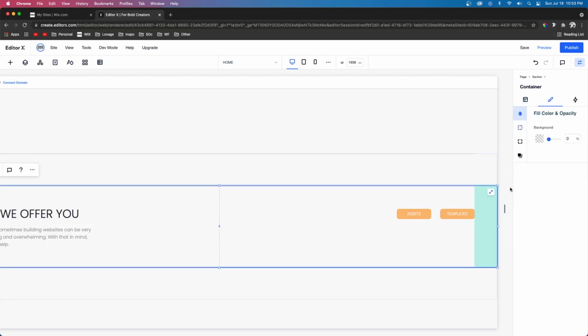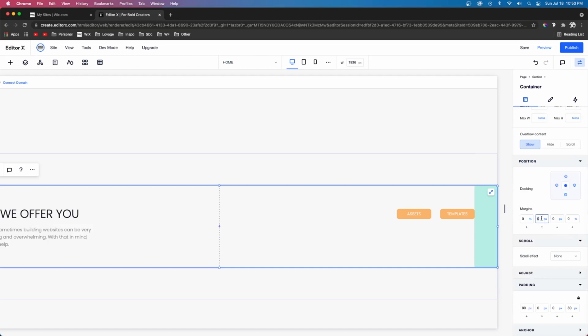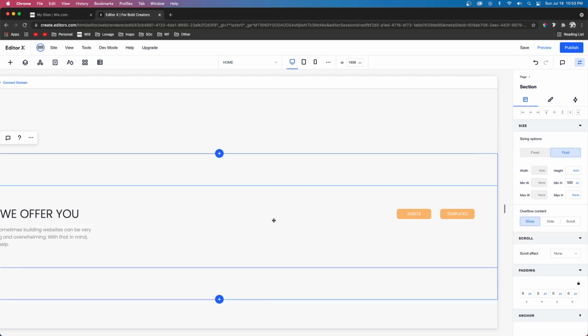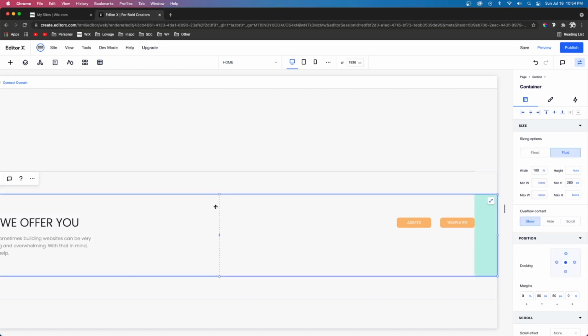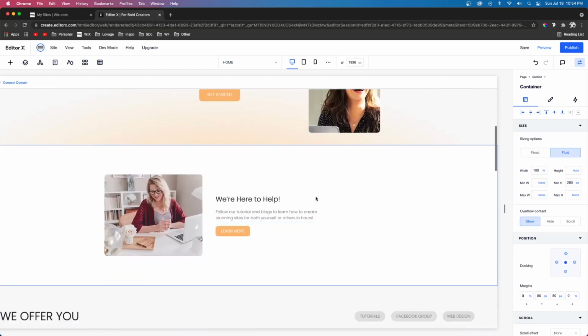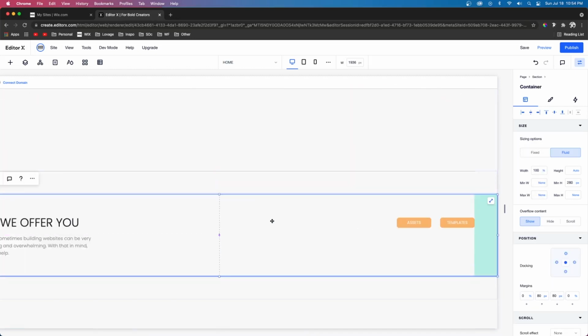And we want to do the same exact thing for the main box as well. Okay, and for this box, we kind of want there to be 80 pixels of margin on the bottom and top. And then for this section, we're going to remove the height completely. So again, just like this section right here, this section is purely based on the height of this content and then plus 80 pixels on the top and bottom.